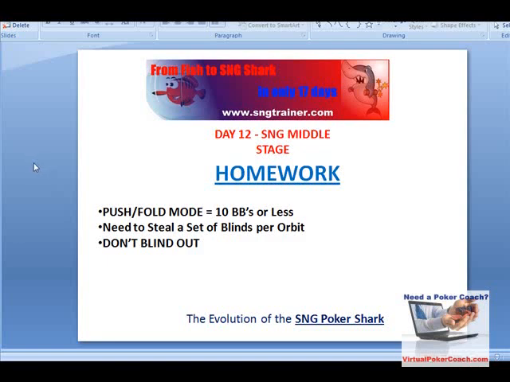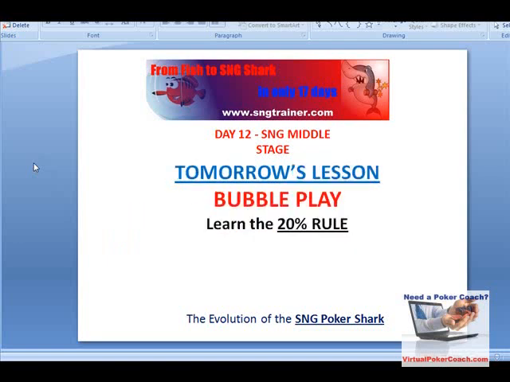So that's it for today. Just work on that. Work on your shoving there. Tomorrow we're actually going to talk about some bubble play, which is very important, and we're going to learn something called the 20% rule. This is extremely important. This is where, for any sit and go player, the money's made, right around the bubble, where the decisions you make are very critical to where you're going to finish in the sit and go and whether you're a profitable sit and go player or not.